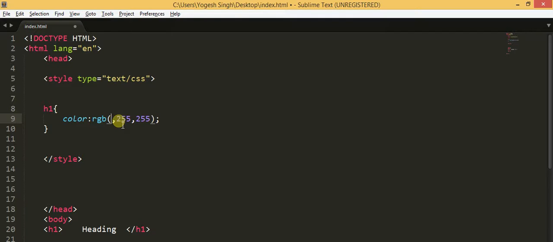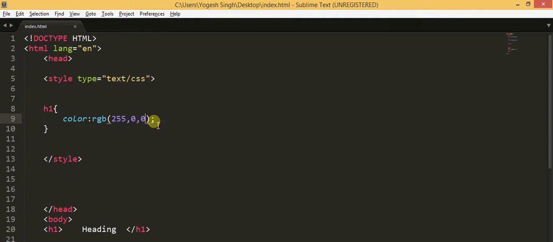The first one I'm writing as 255 is for red, the second one for green, and the third one for blue. So if I make the green one 0 and the blue one 0, I have only made the red value the max 255 and green and blue the minimum 0.